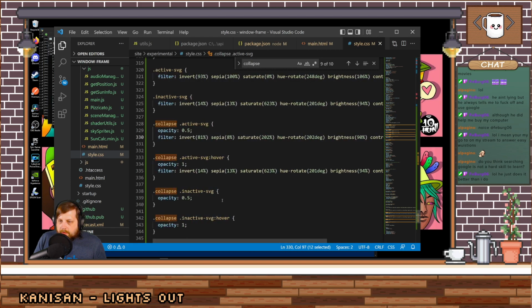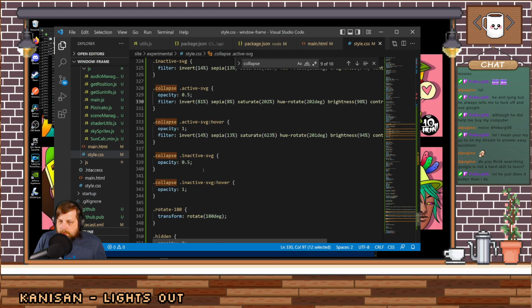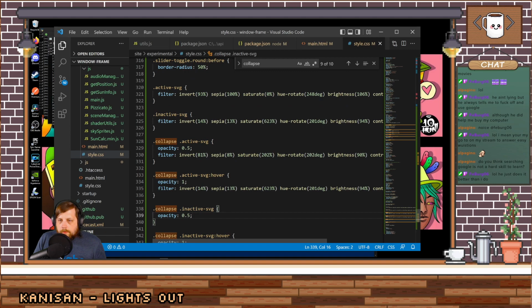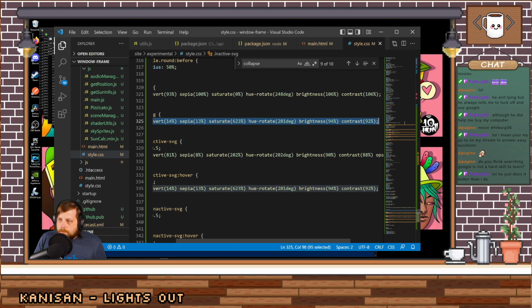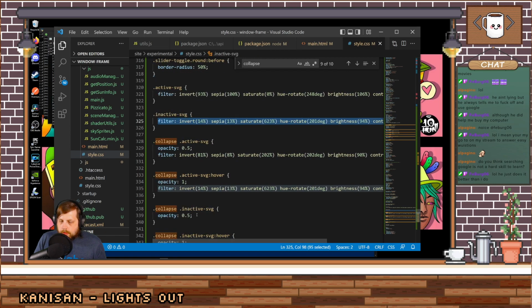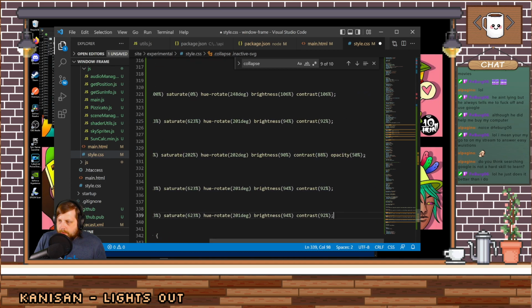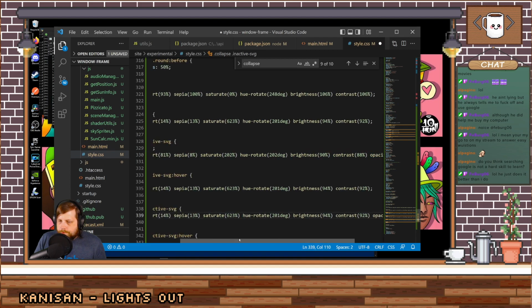Okay. So it's active SVG and collapse. So we will do this and then set the opacity. Right? There we go.